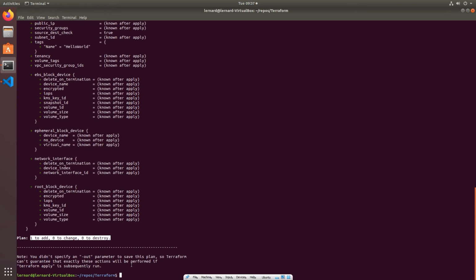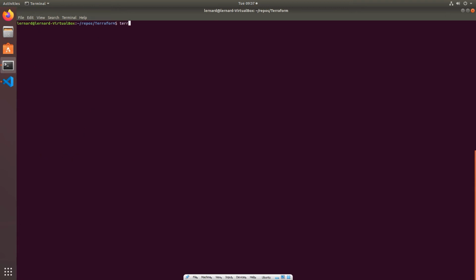So when you look at that line, if you see 1 to create, 300 to destroy, you can be sure you don't want to run it. That line is your safety net. In this case, 1 to apply and nothing to destroy looks about right, so we know we're good to go. Now we can use Terraform apply, which will do the same thing as plan, but for real this time, in the actual cloud.